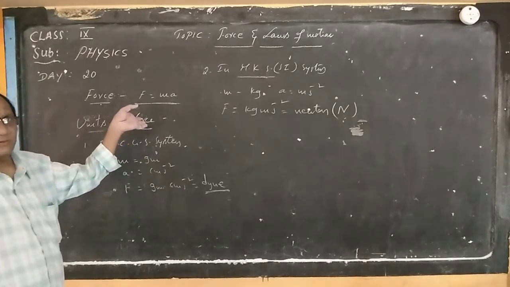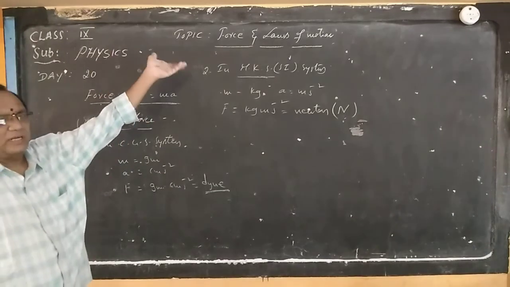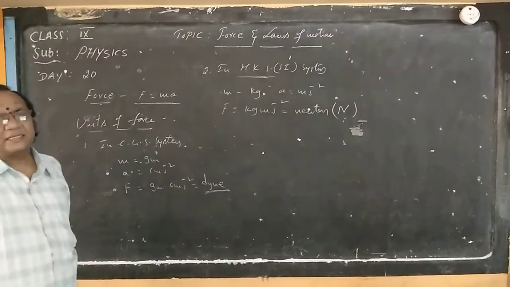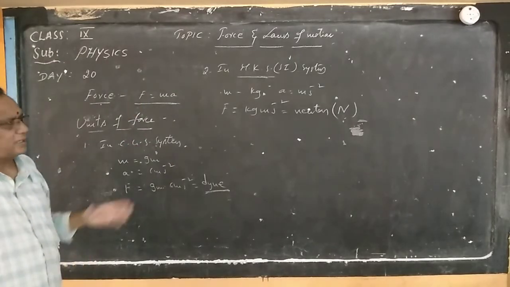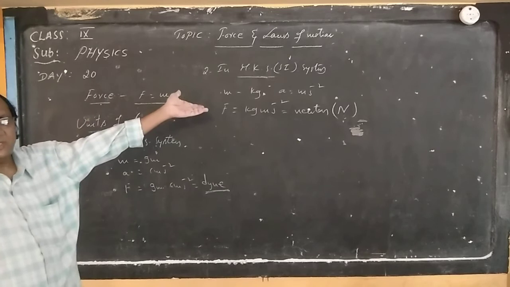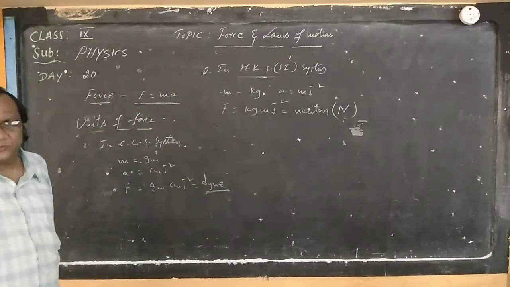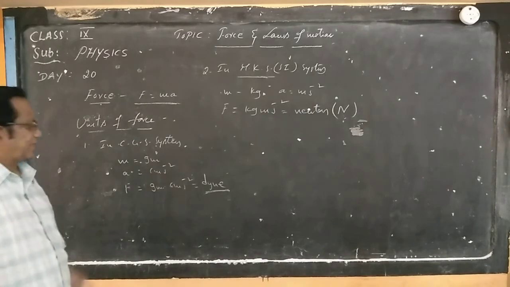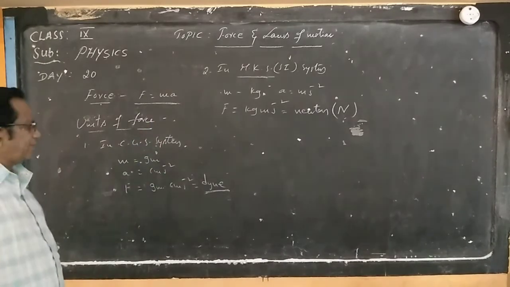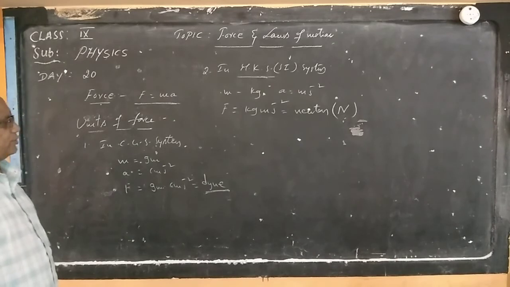He proposed the laws of motion, no? His name is used. In the SI system, almost all units are named after scientists, so that we remember them. As the unit symbol, write only the first letter of his name. Okay? Write the capital letter N for Newton. So kilogram meter per second square is equal to Newton.